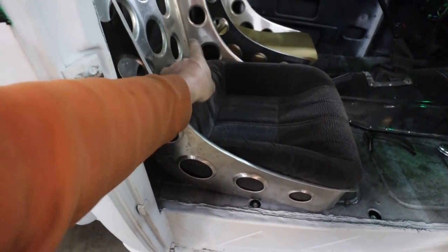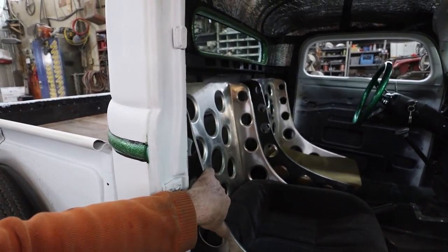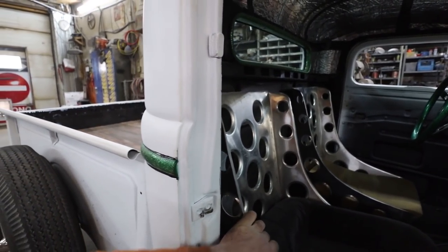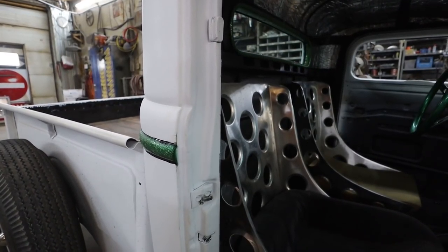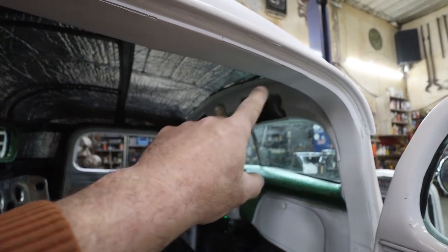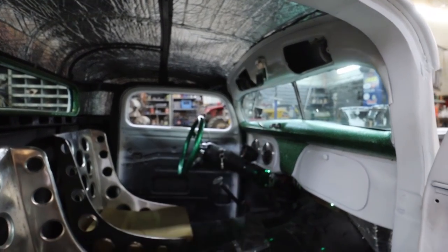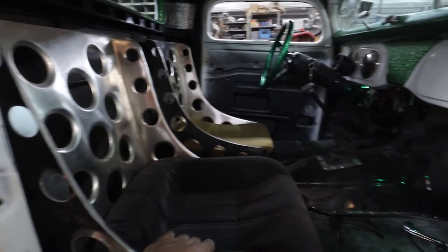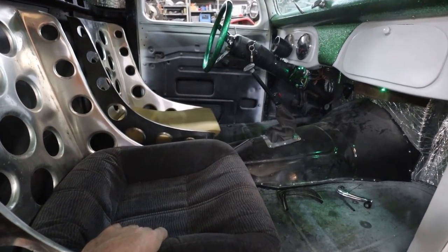But I would like to add a little bit of a lumbar support, and I'll probably leave the backs, because for some reason they're comfortable to me. And if it turns into a problem, then I can just make a padded back. I'm not too worried about it, but surprisingly, it's very comfortable. And then up here, we'll make some panels for that yet, do the old sparkle job up there. But yeah, I think we pretty much got a game plan, so I guess we'll get started here.